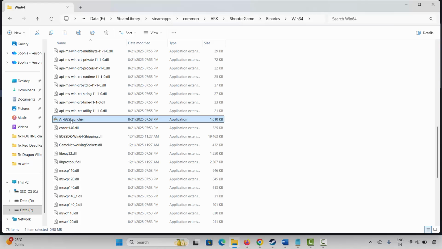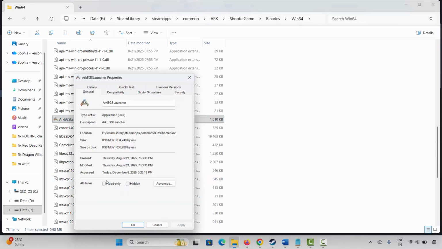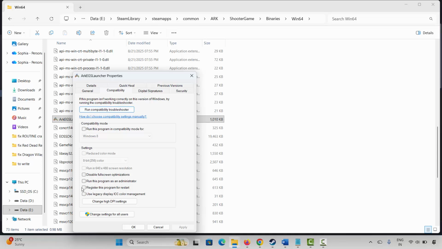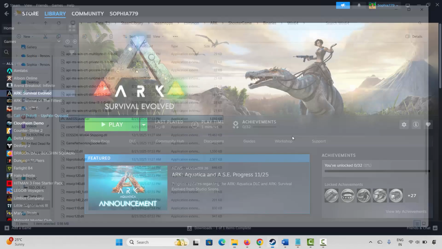If not, then you have to run the game as administrator. For that, right click on it, and now click on properties. Now click on compatibility. Here you have to select run this program as an administrator, click on apply and OK, and then launch the game and check whether it's working or not. If not, again come back, select run this program in compatibility mode for, select Windows 8 or Windows 7 and launch the game and check whether it's working or not. If not, again come back, select disable full screen optimizations, click on apply and OK, and then launch the game and check whether it's working or not. If you still face the same issue, come back, deselect all of these and click on apply and OK, and then move to the next method.